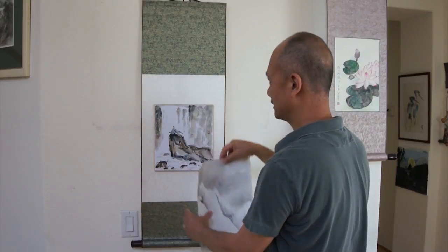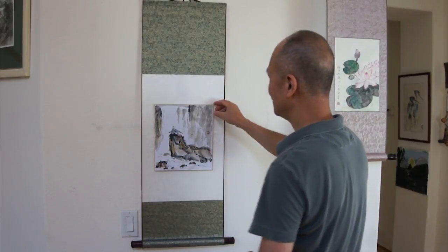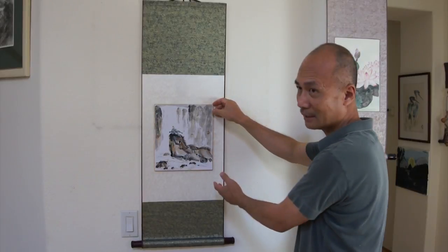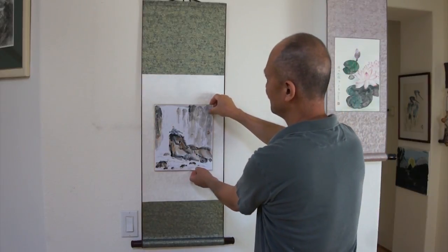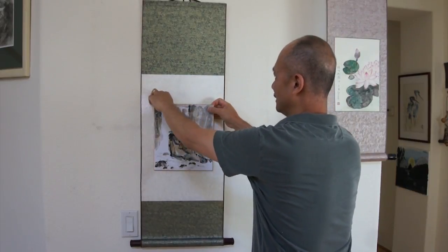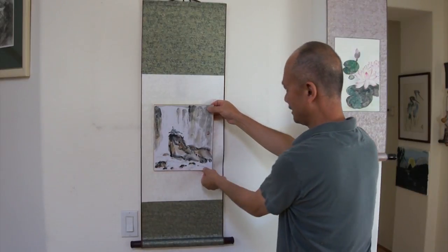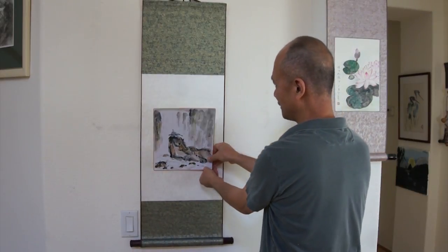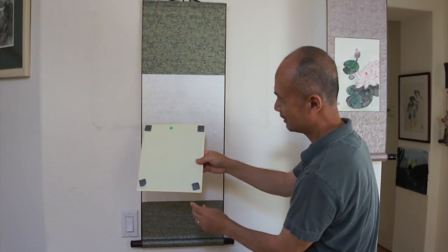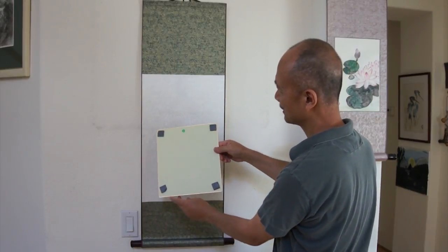I'm going to show you how we do this. To hold the shikishi board, you can use a double-sided adhesive. I used this removable glue dot, or restickable adhesive. I found this at stationery stores.